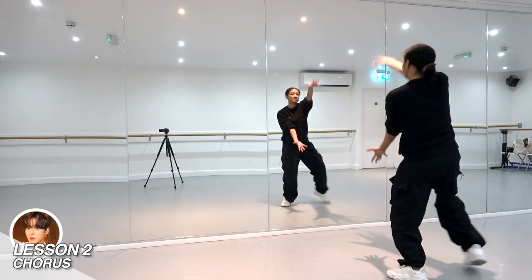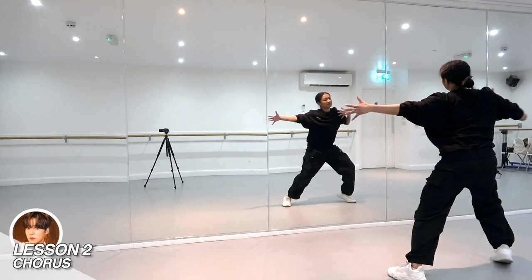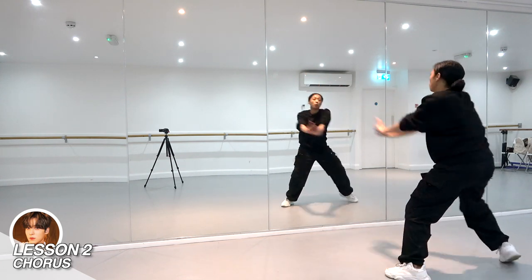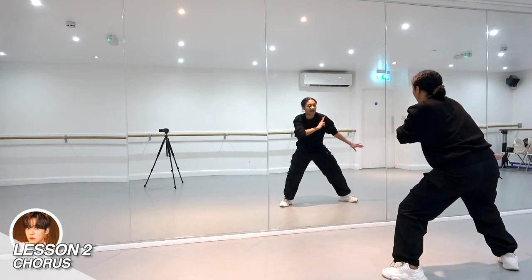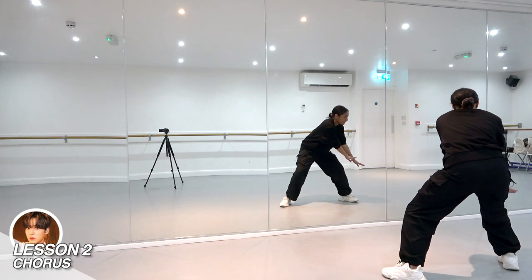Again, after 7 and 8 and, this will go 1 2 3 4. Go back down. 5. All the way back down.